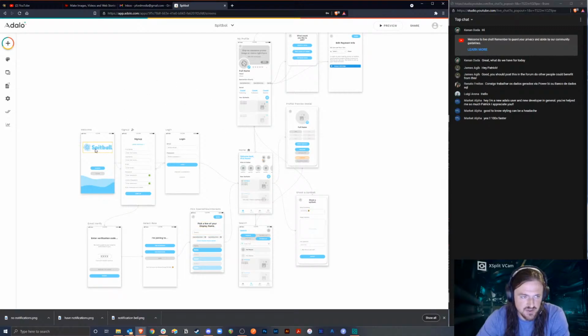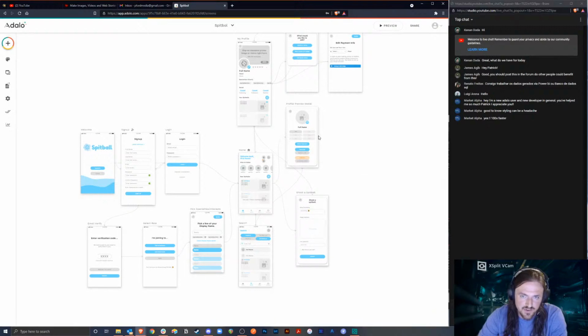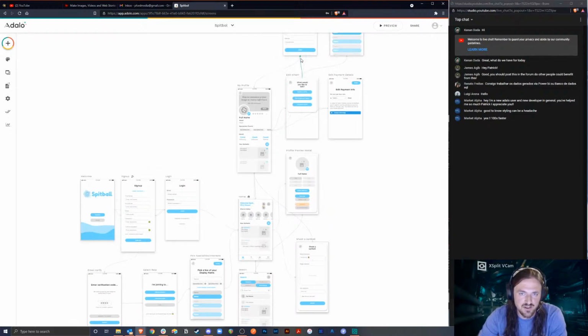So Spitball was based on two concepts that I realized. One is that social media is very toxic. The second is that people sometimes just want somebody to bounce ideas off of, and finding people that are experts in your area is really hard. So Spitball serves as a platform where you can connect with those people, discuss ideas in a more constructive environment, and even get paid to consult. You don't have to charge people to do that if you don't want to. So that's why I've got the payment details thing over here.